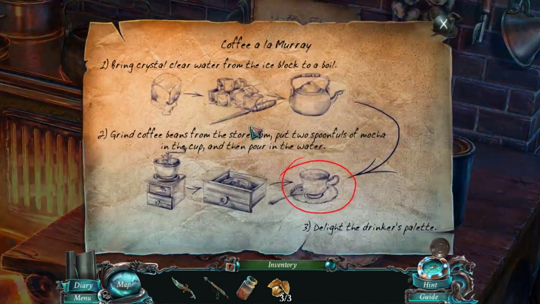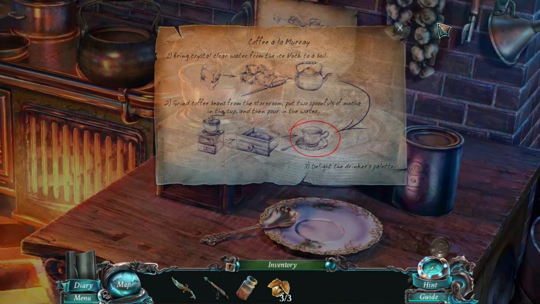Okay, so we gotta make some tea, I'm assuming. Coffee. Oh, okay, so we need the coffee beans. Bring crystal clear water from the ice cube block to a boil. Grind coffee beans from the storeroom. Put 2 spoonfuls of mocha in the cup, and then pour it into the water. Or pour the water into it, rather. Delight the drinker's palate.